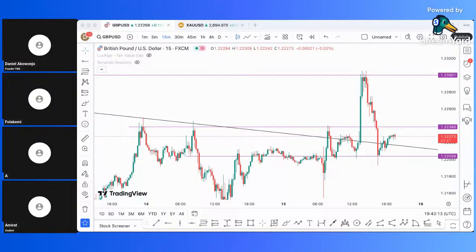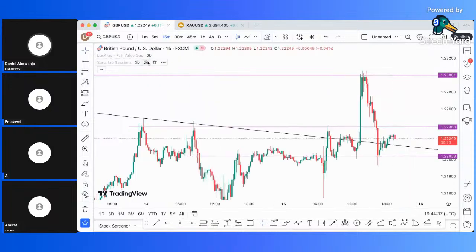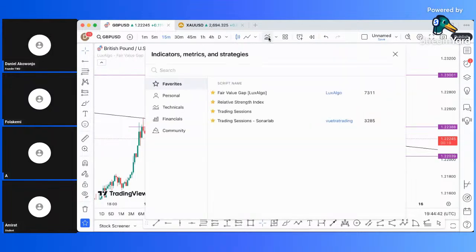Pips, yeah. So another thing you also want to know, I've explained fair value gap already. If you don't know it, you need to go ahead and watch that video again. I explained the fair value gap indicator. And the next one I said I want to explain today is the other indicator called the RSI. Now the RSI is a major indicator in the financial market. That is very interesting. You just have to be able to understand it.